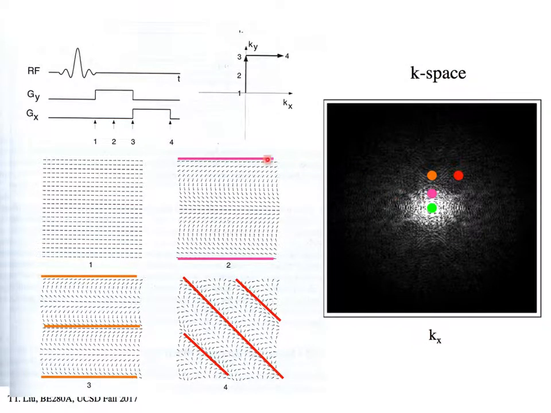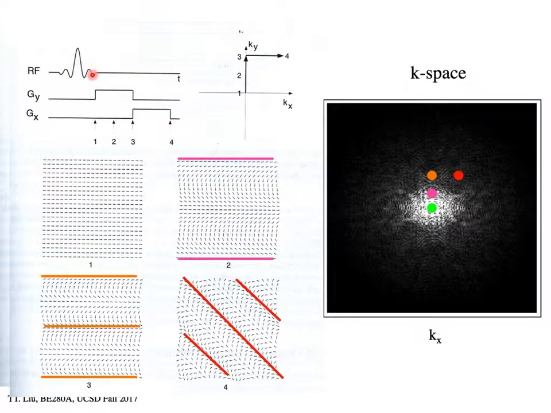Okay, let's go through and visually take a look at what this means. So here's my raw data space, and remember these are my signal amplitudes as I sample across. When the x gradient is on, I'll sample across this way, right? This is my image space, and I'm modeling the image as a discrete array of magnetization vectors. And each vector has an amplitude, and it also has a phase. It has a position in the transverse plane, right?